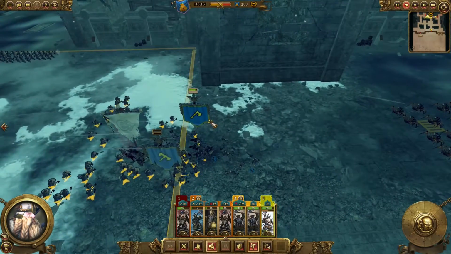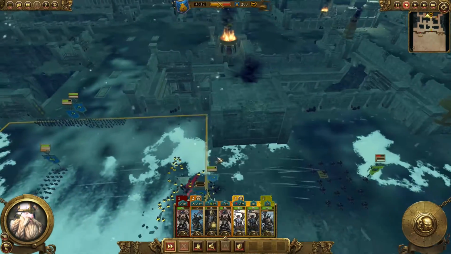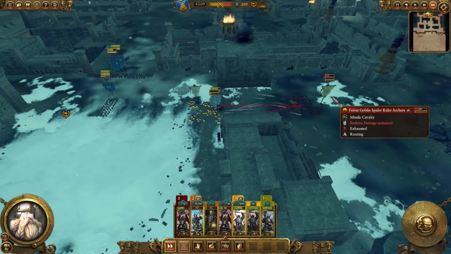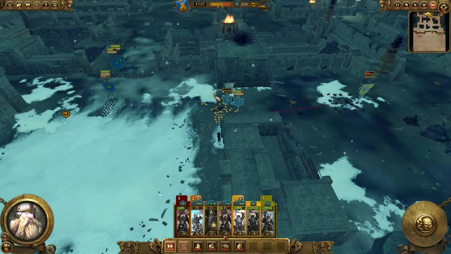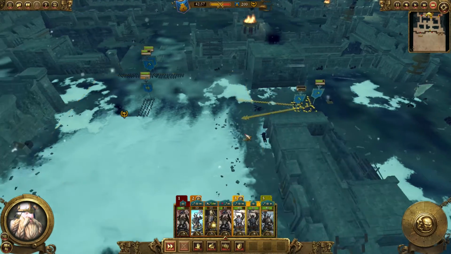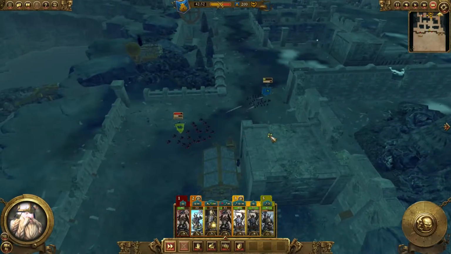Wait a second, please tell me that's my... Okay, that is my unit. I thought that was the enemy unit. I thought it had full HP. But I can send those in to chase the archers away. And then, as soon as they're at a safe distance, I can reform.